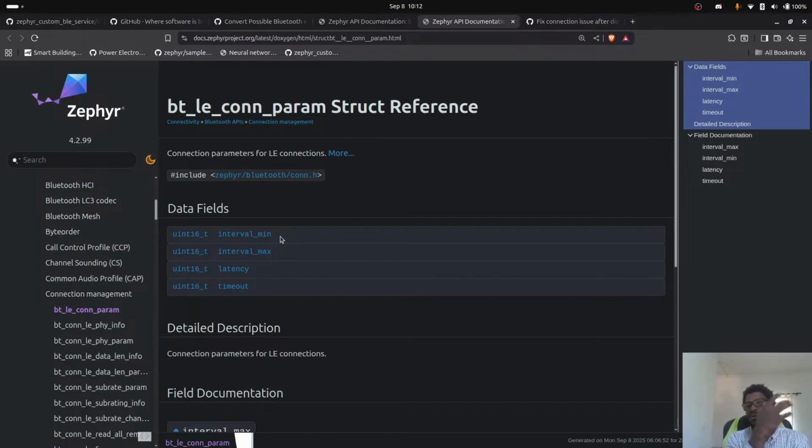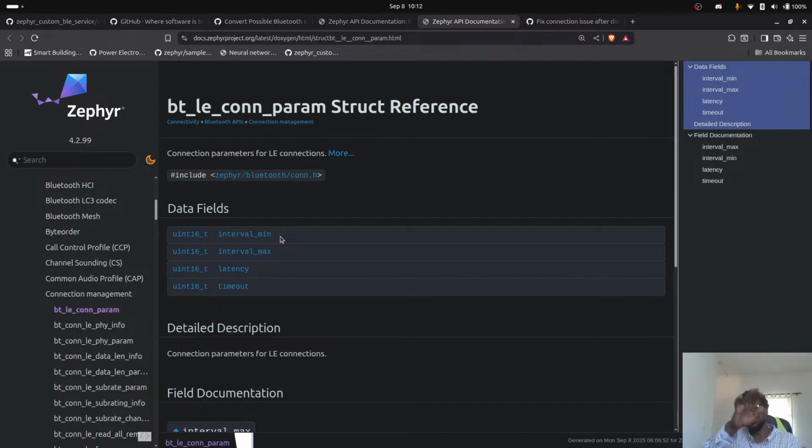Remember, in one of the previous streams, I think it was the power one, we talked about the interval min and the interval max and how we can adjust them to save power or to make the application more available for people.